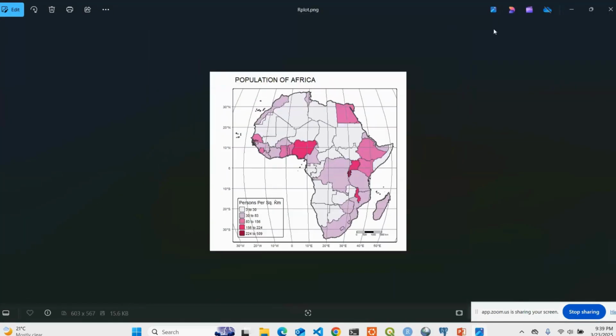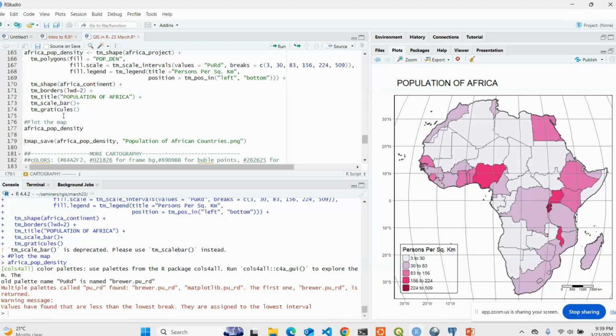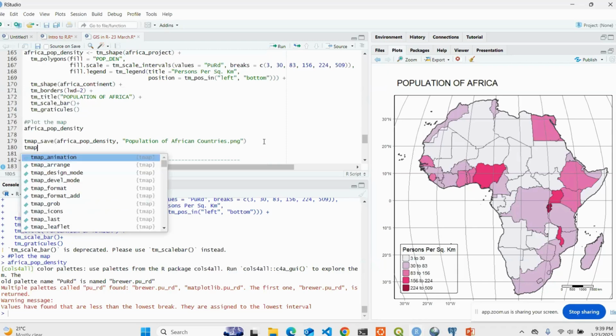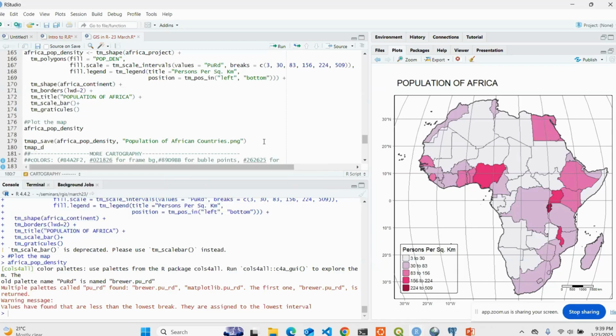Or you can use the tmap_save function. So you say tmap_save, and specify what you are saving. I'm saving this plot, and specify the name, population of African countries, and what the type should be.